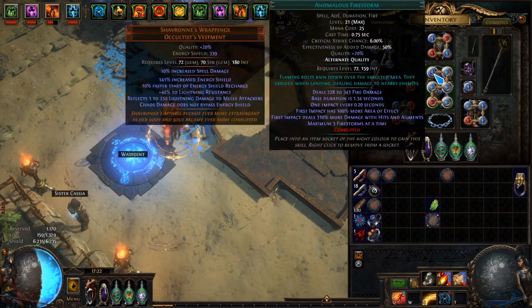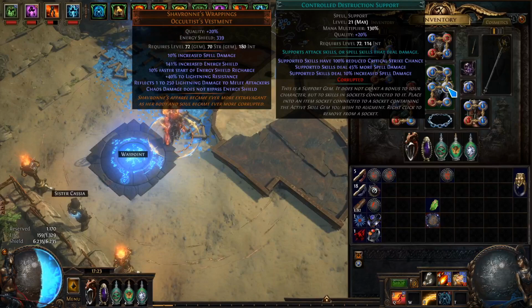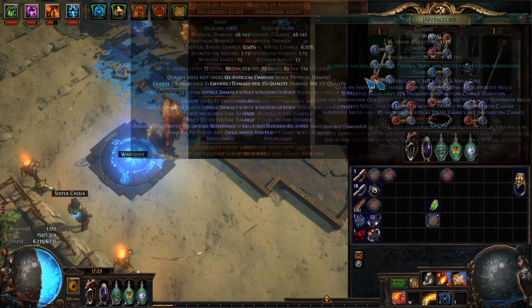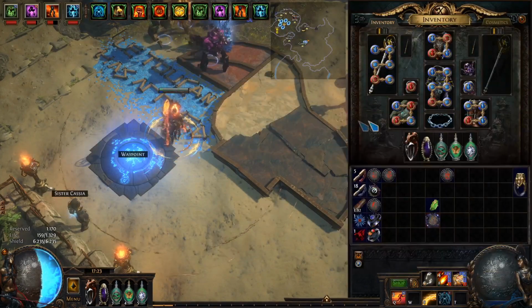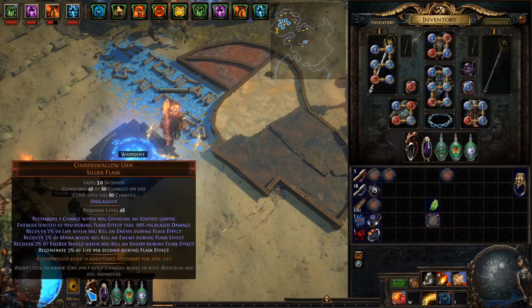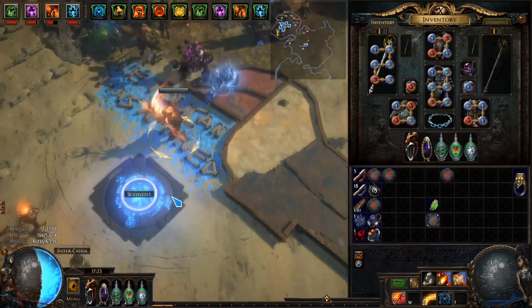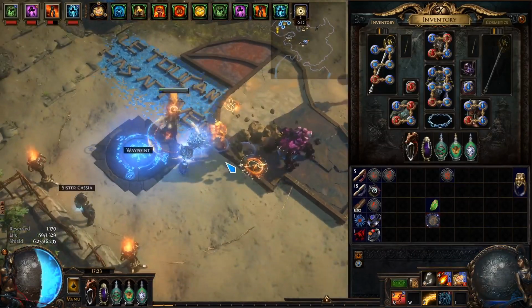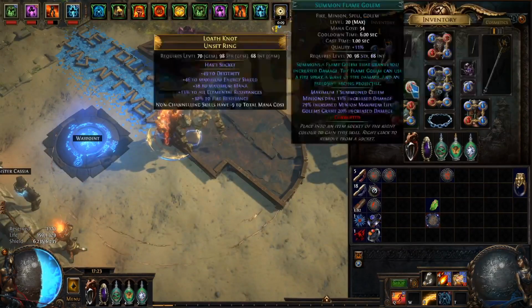So in my Chevrons, Anomalous Firestorm, just because of that extra damage for the initial meteors, Unleash of course, Control Destruction, Concentrated Effect, Inspiration, and Elemental Focus. We're using Inspiration on both of these because we need to lower the cost of both of the spells, and you will want to use one of the rings to have non-channeling skills have minus mana cost. This means we don't need to use a Mana Flask, and it's just going to be a joy to play with. You don't need a Mana Flask, you can just keep casting again. You're basically never going to run out of mana.